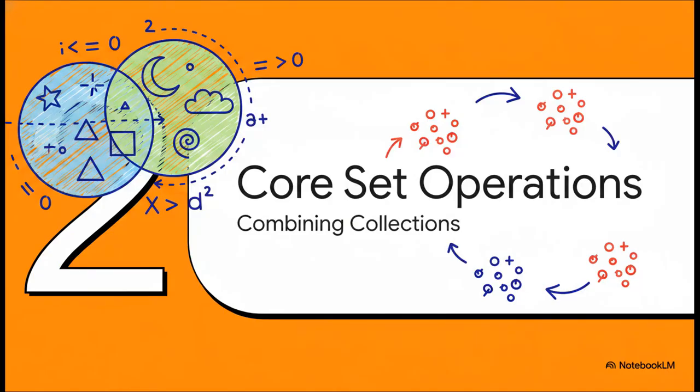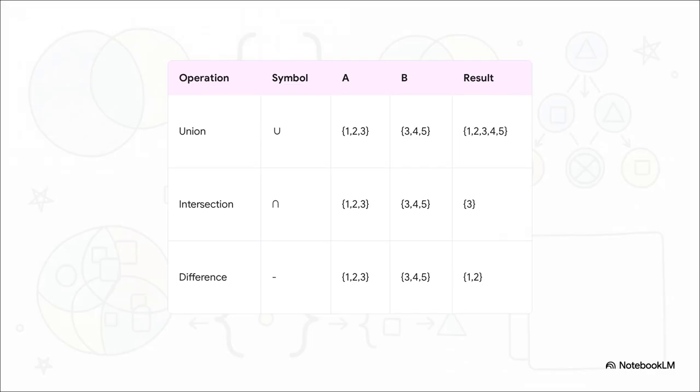Section 2, the core set operations. Let's see how this builds into some really powerful mathematical comparisons. When we look at the core math, it brilliantly illustrates exactly how sets handle data. First, we have union, represented by that U-shaped symbol. Think of this as just throwing everything into one big pot. If set A has 1, 2, 3, and set B has 3, 4, 5, the union combines them all into 1, 2, 3, 4, 5. Notice the 3 only appears once. The set automatically filtered the duplicate.